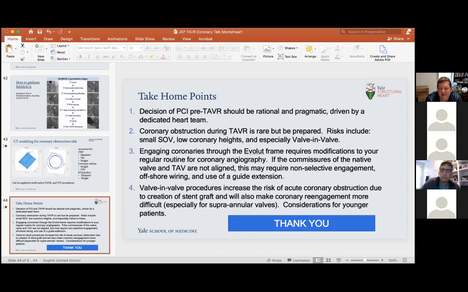Take the minute it's going to take as the table's being prepped or something else to look, what did this patient's diagnostic cath look like? Where are the coronaries and what am I dealing with? I think often we don't look at those, and especially in these cases, there's great value to understanding where the coronary is coming off, because if you're struggling there, you're going to be like, geez, I'm not sure where the coronary is coming off. And you have the ability to know exactly where it is. Just look in the medical record at the patient's prior cath.